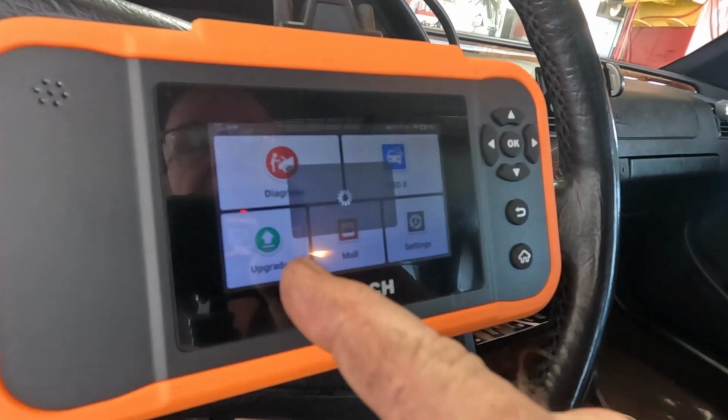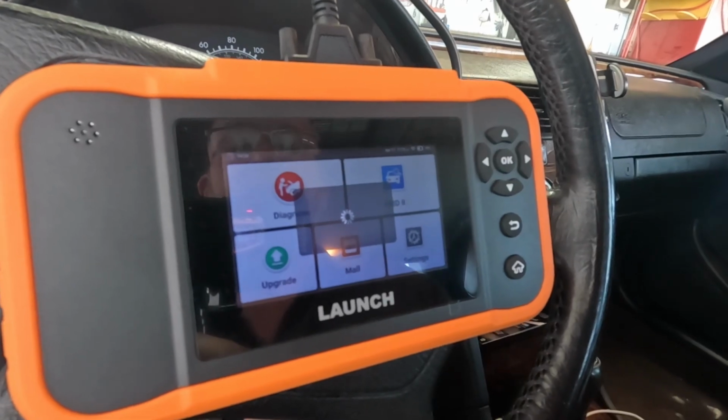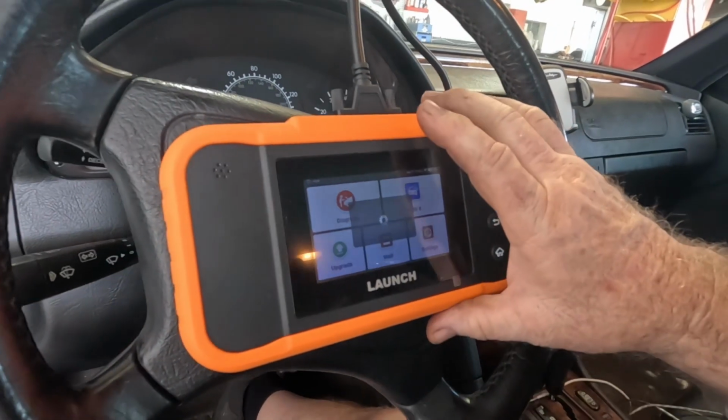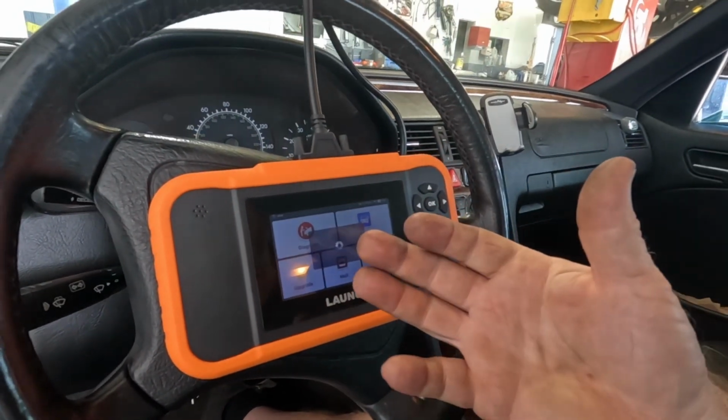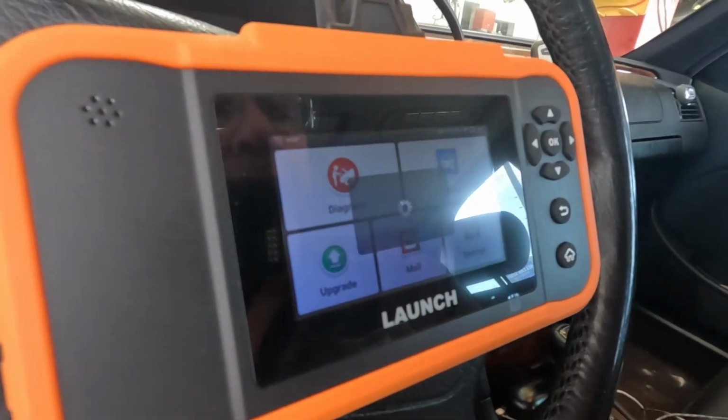They call it upgrade, not update, which is kind of odd. I think it loses something in the translation. You're not really upgrading. I guess the update is an upgrade? I don't know. What do you think? You tell me in the comments. Should it say update or upgrade?